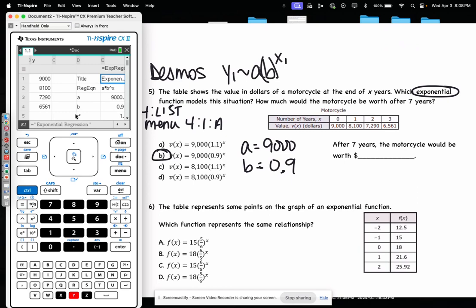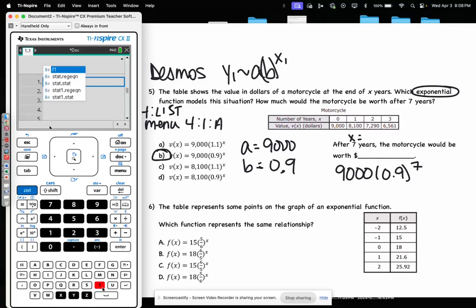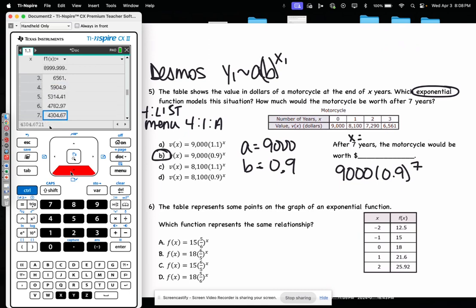And then after 7 years, you can do a couple of things. You can either plug that 7 in place of X and use just the calculator function either in Desmos or on the calculator. Or if you're using the yellow calculator and you've just done this, you can do Control T, enter, and we are looking where X is 7. So I'm going to go down, down, down, down, down, down. X is 7 at 43.04 and 67 cents. If you were to use that in calculator mode as well, you would get the same thing.